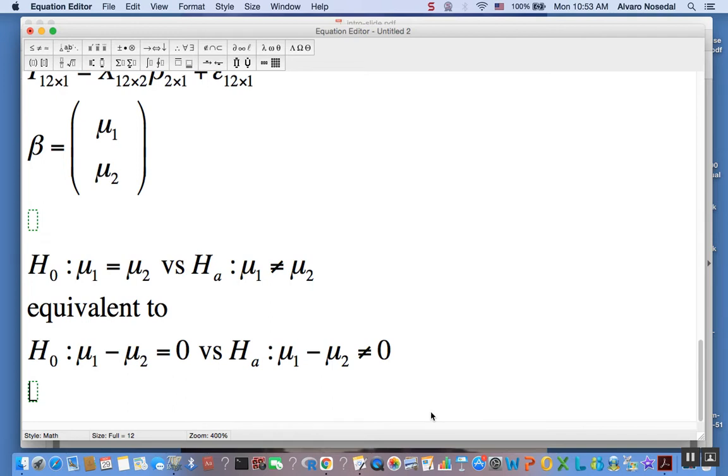Going back to what we said, we would like to use what we have learned in this linear regression course to answer that sort of question, right? Note that mu1 minus mu2 is a linear combination of the elements of that vector of parameters, those betas. You could express that as a linear combination of these, and we know how we can do that.